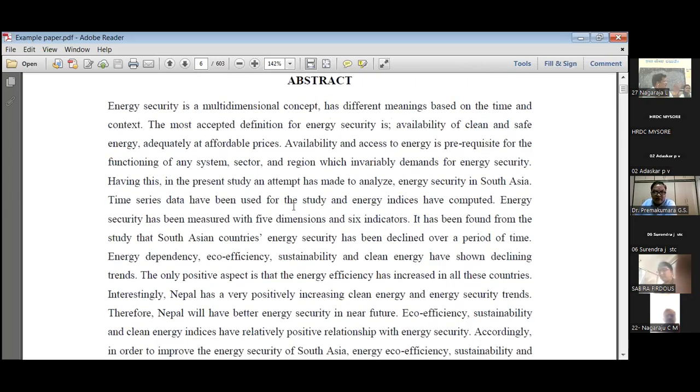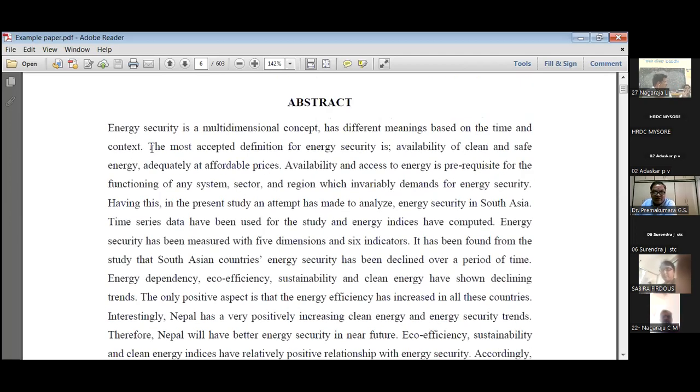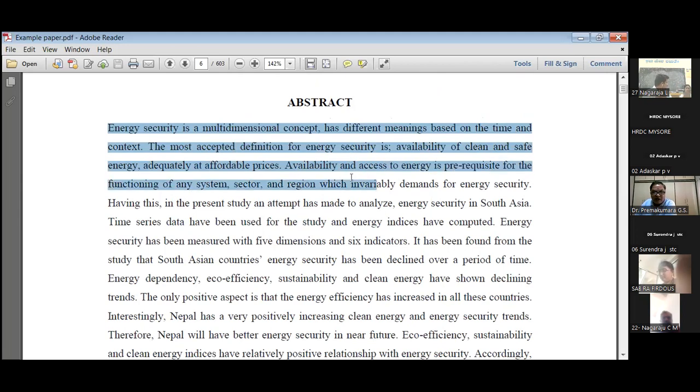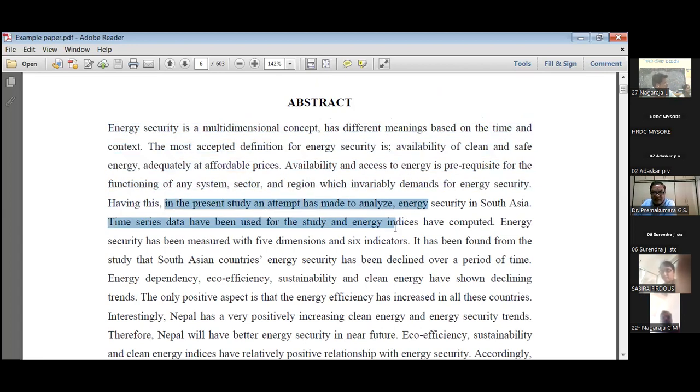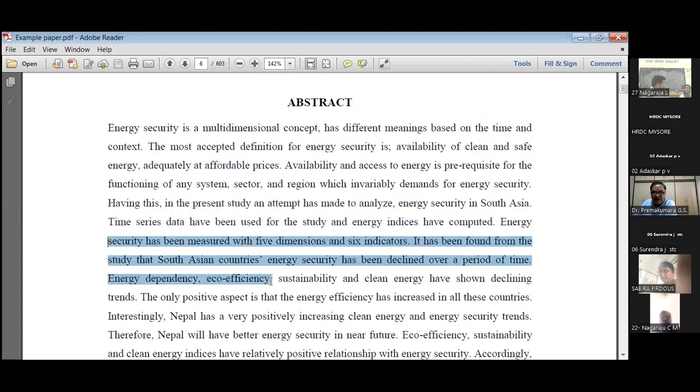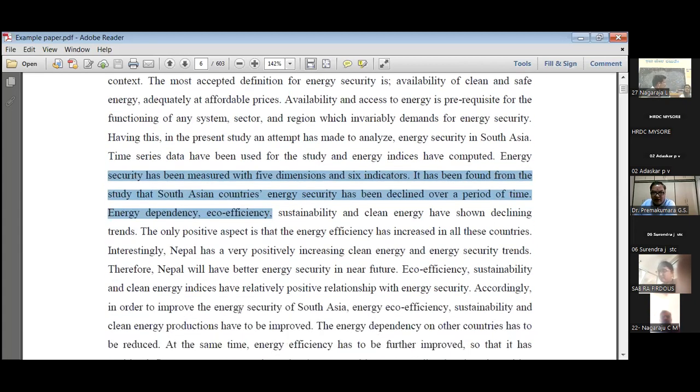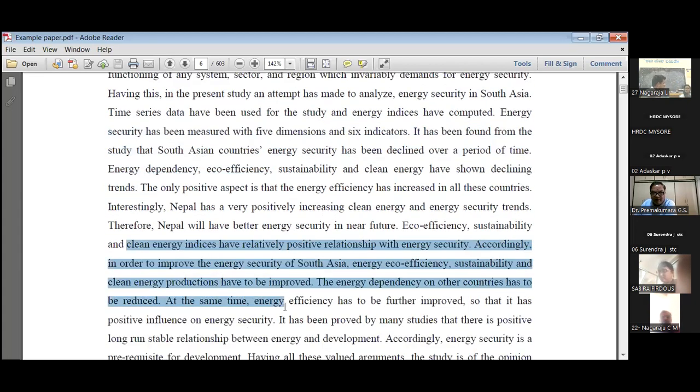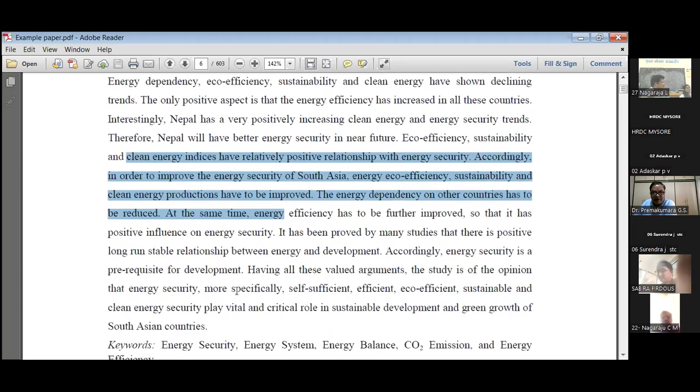In the abstract, the first part is written about the importance. The second is what the present study is going to analyze, then how it is going to be done, and lastly the findings and usefulness of the paper.